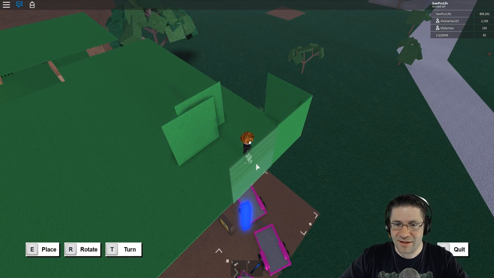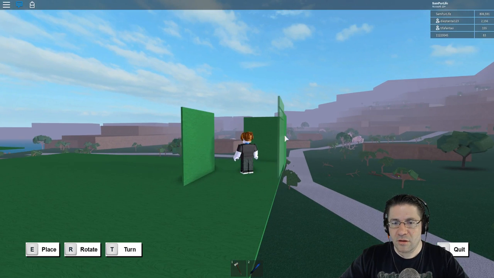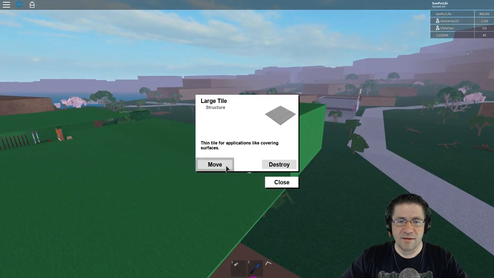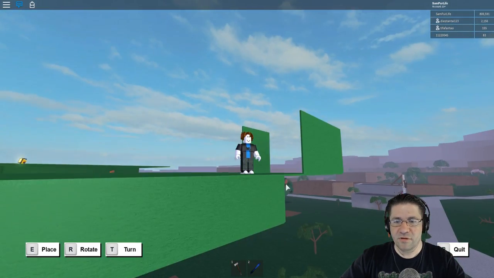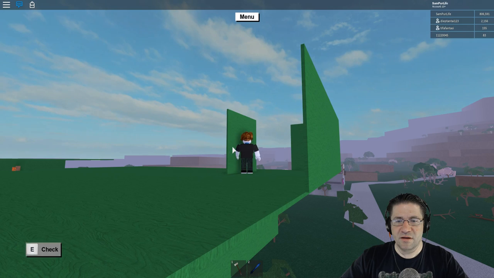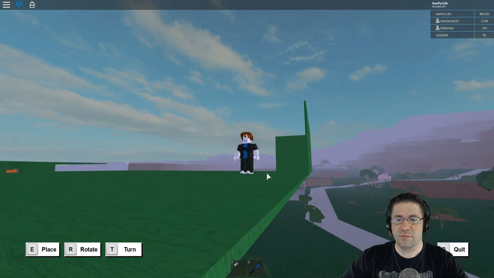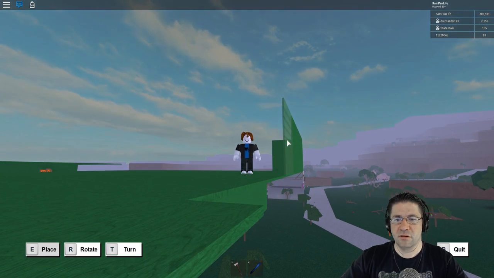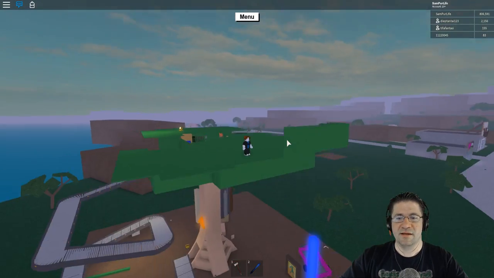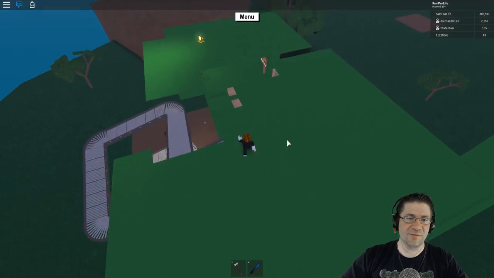Alright, let's go right here. Oh, come on, come on. Ooh, perfect. Perfect. Move. Let's go right there. Perfect. Oh, these are going in perfectly. Come on. Come back out. Yes. Yes. That looks nice. Look at that. That looks amazing. Okay.